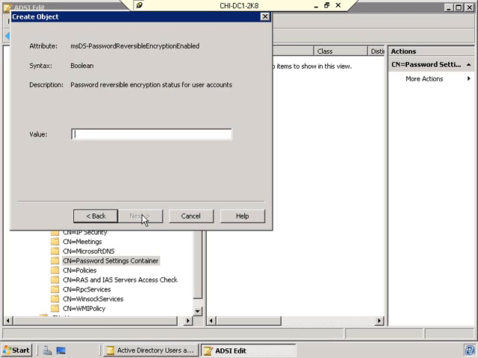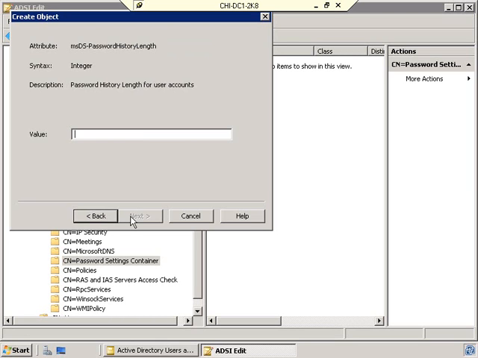And now we need to determine whether we want to have reversible encryption enabled. And I have to tell you, this is where we're getting into the actual password settings. Whereas I can go back and show you in group policy the way this interface looks and how you actually have a nice friendly GUI and you have all these selections and then you enable, disable, things like that. Well, for reversible encryption, I'm going to say false, because we don't want to enable reversible encryption for these particular accounts.